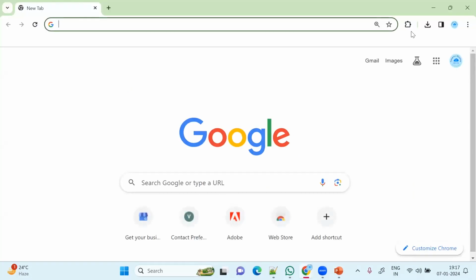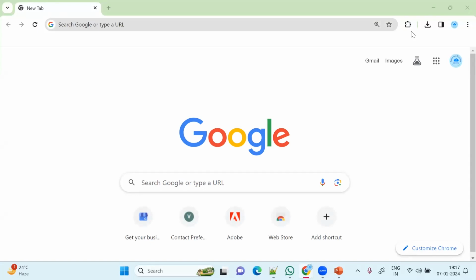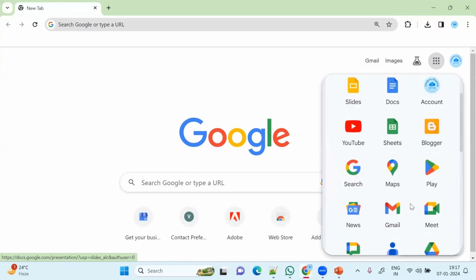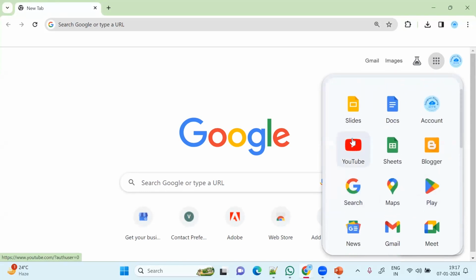I think most of you are not familiar with this. If you are familiar, that's good. If you open any browser, there will be an option called Gmail, and if you click on Google Apps, these are the apps provided by Google: YouTube, Sheets, Blogger, these all will be visible. Even Play Store. In that, there is one option called Slides. This is nothing but a PowerPoint presentation, PPT only, which is used to develop presentations.